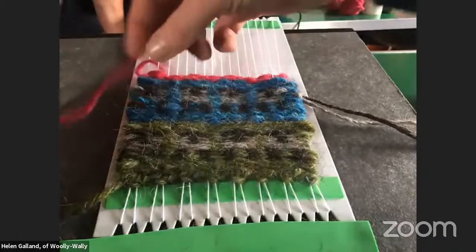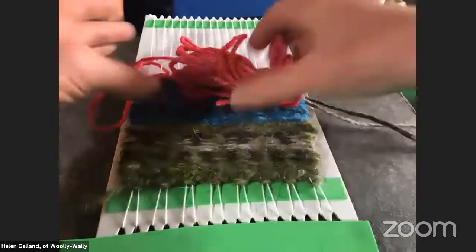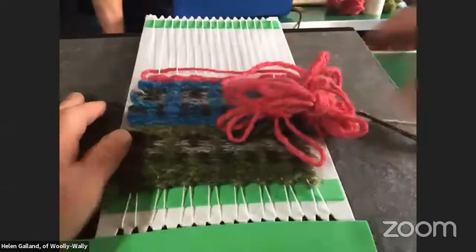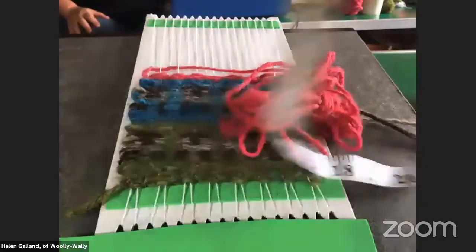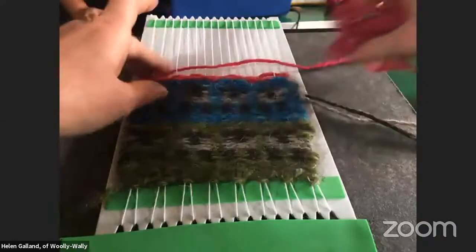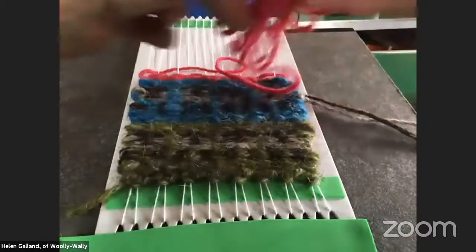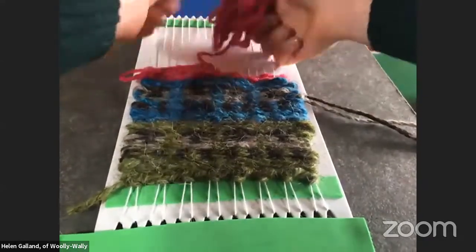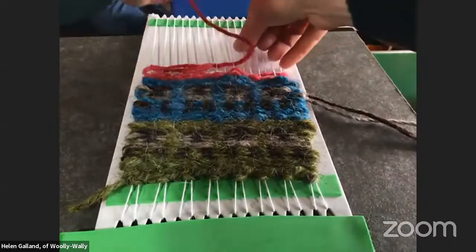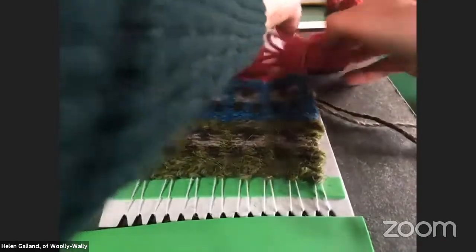I've got a couple of big throws that I've made. They're not massive because of the size of my loom. That limits the width of my project. I can make them as long as I like, but the width is determined by the size of the loom. So how wide is your loom? I think it's 36 inches. Oh, nice. I've made a few heavy throws made out of the North Wales chunky wool, and they're nice and cuddly. I think that's the biggest thing I've made. I think the next idea is to make two identical ones and sew them together to make a wider panel. Oh, that's a good idea. There could be a bedspread or something. Exactly, yeah.